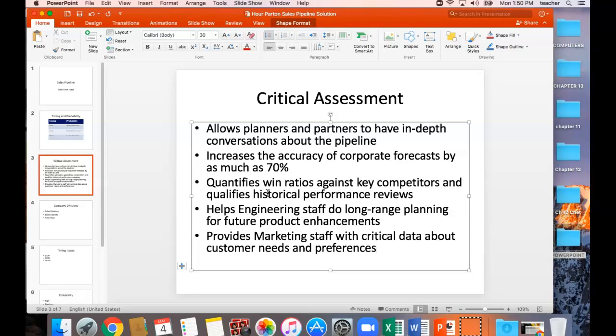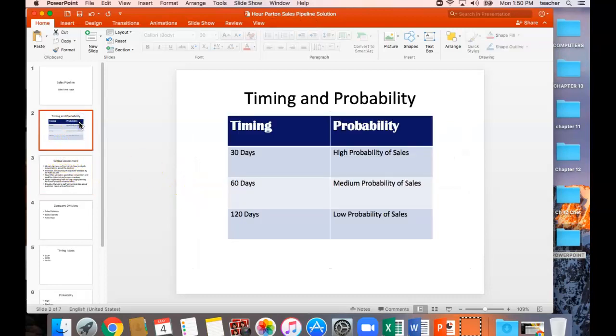Okay, we are going to apply font styles and effects. On this sales pipeline solution, we want to click on slide 2. So we're going back up here to slide 2. In the top left cell, we want to double click on timing. So we're going to do some things to timing. We're going to click the italics button. So we're going to go up here and click italics. PowerPoint formats the selected text as italic. Notice that bold face is already applied.